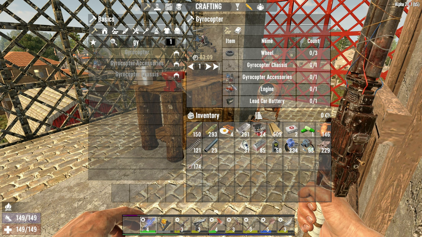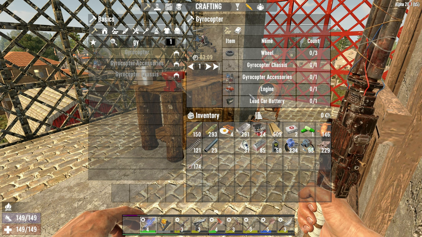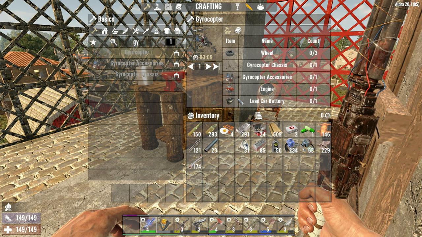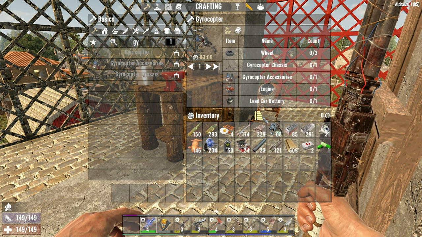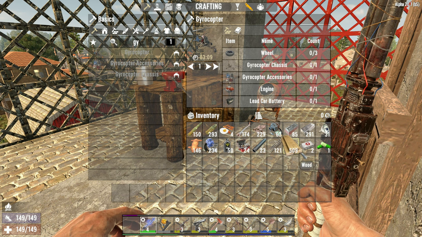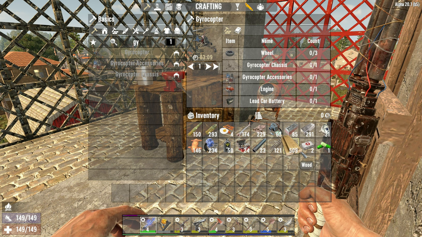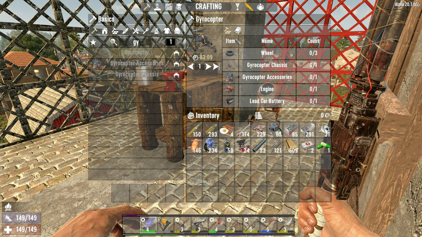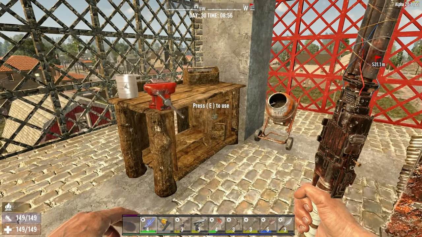We need three wheels for that gyrocopter. So that's going to be a little more complicated than I thought. Totally forgot about the whole acid thing. So we're going to have to take a look at the traders too and see if they have any. So for now, we're just going to make the motorcycle. That'll at least get us back and forth quick and keep our eye out for wheels or more bottles of acid.